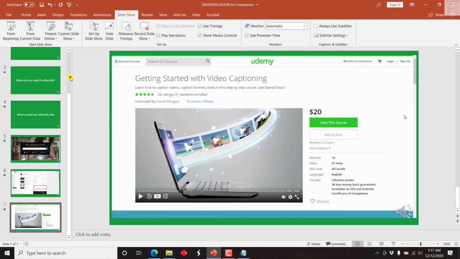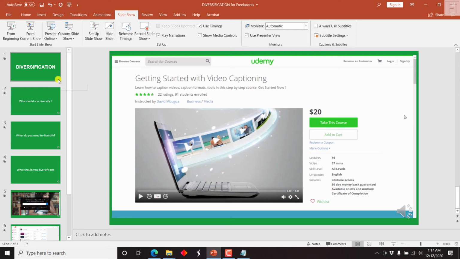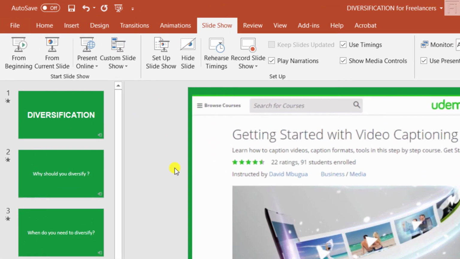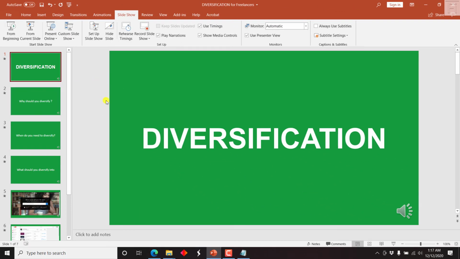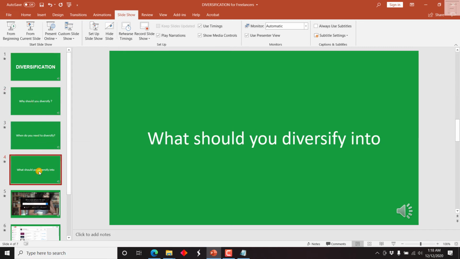If we go to the other slides, you'll notice it's quite small, but I'll zoom in for you to see. There's an audio icon, and if I click on the slide itself, you'll see it on the bottom here with its different player options. And if I play this one, play diversification. Diversification of your freelance income is one of, you can listen to the narration of that particular slide. So that's really good that we can add voiceover narration in PowerPoint very, very easily. You can see the narration is available on all the slides that I recorded.